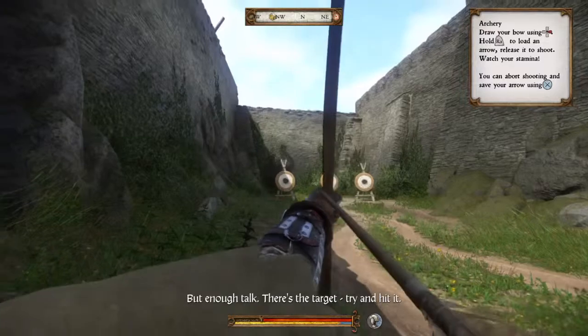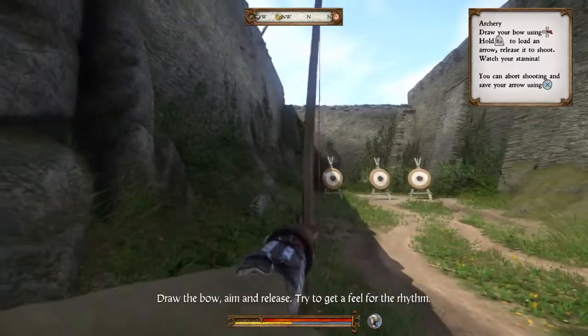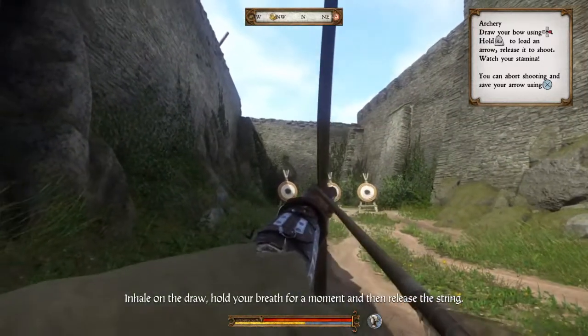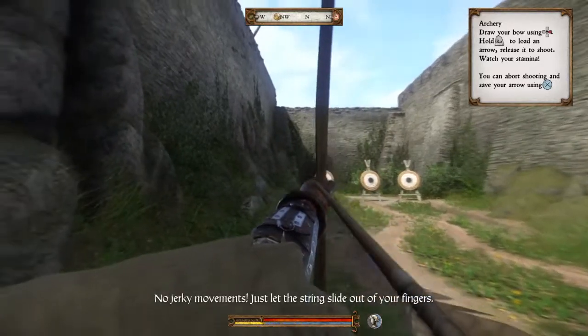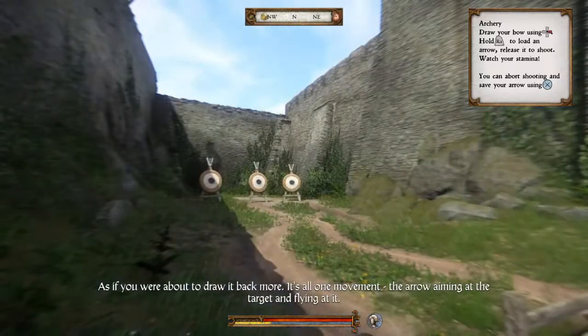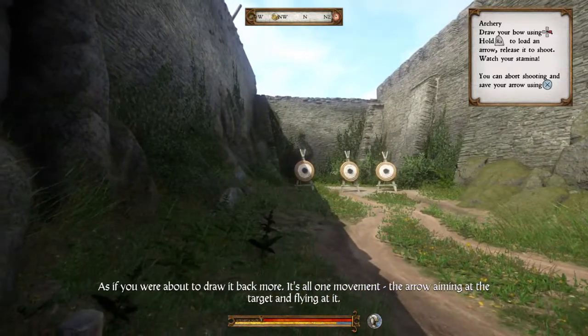Not enough talk. There's the target. Try and hit it. Draw the bow, aim, and release. Try to get a feel for the rhythm. Inhale on the draw, hold your breath for a moment, and then release the string. No jerky movements. Just let the string slide out of your fingers, as if you were about to draw it back. One movement. The arrow aiming at the target and flying at it.